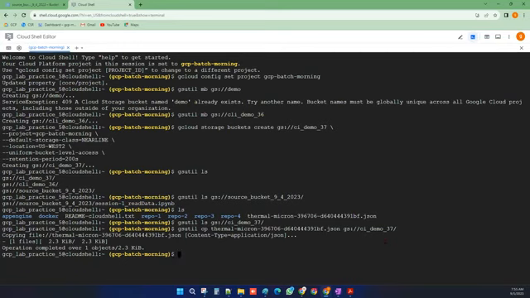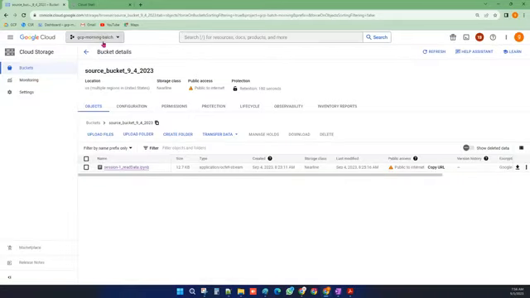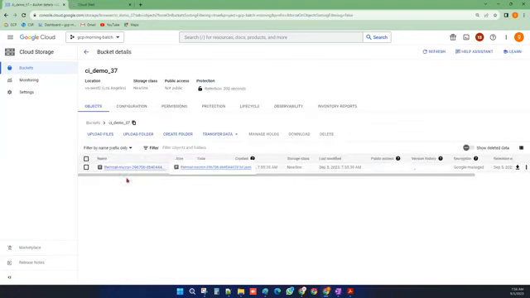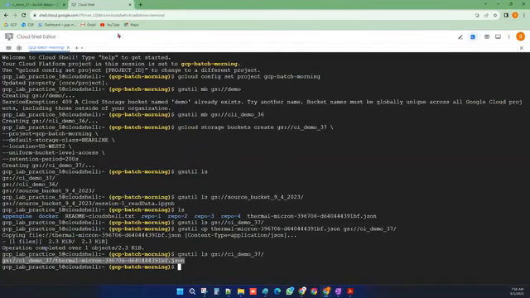Okay, if you wanted to check it, earlier we used this command, gsutil ls, this bucket name, right? So if you enter, you will be able to see one file now. See here, now this is having one file. If I go and check it here, we'll be able to see when it was created. Just now it is created. So this way you can copy a file from Cloud Shell to cloud storage.